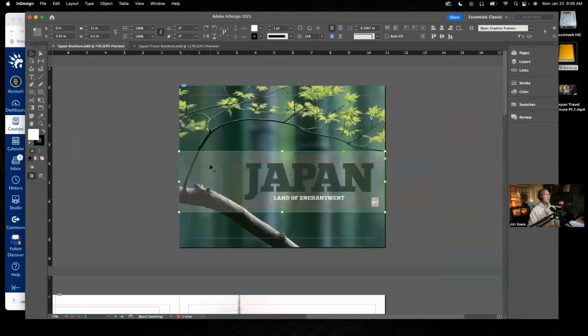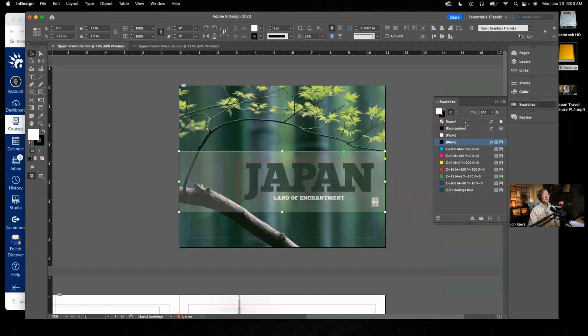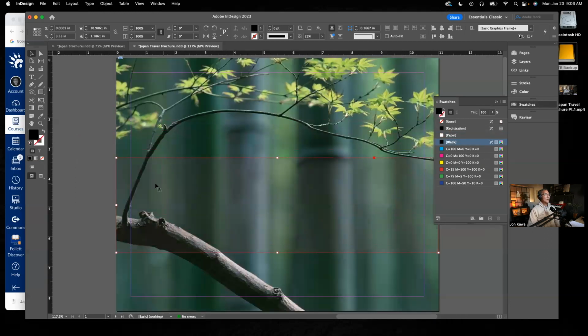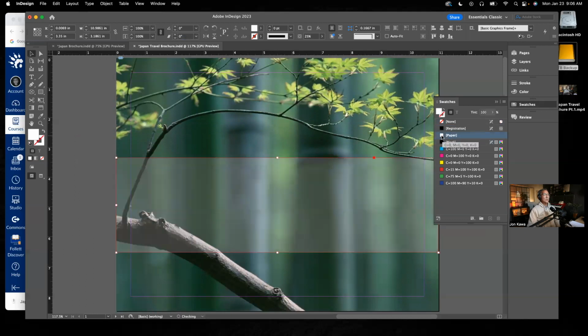Okay, and that's what this is right here. I think it was black. Yeah. This was a black fill. Oh no, this was a paper fill. I'm sorry, it wasn't black fill. So let's go back here. Okay, I'm going to click on this. Instead of filling with black, I'm going to fill it with paper. There it is. Okay, it's a paper fill and it's 25%.